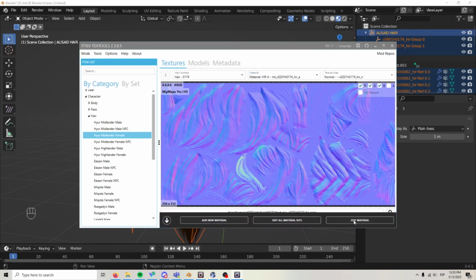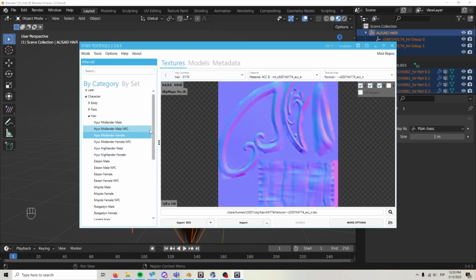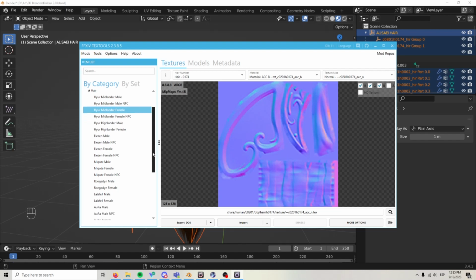I am just going to edit the material, copy the material, and again, it's in the Midlander female section, right? Because all the textures for the hair that all characters or all races share are always going to be in the Midlanders. So I'm going female because I want the female ears.